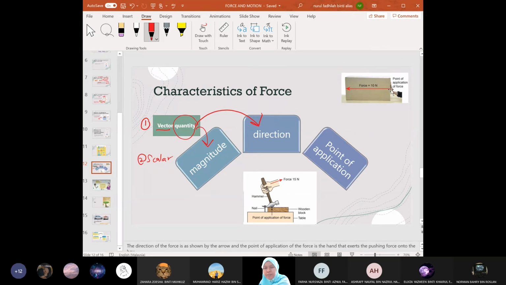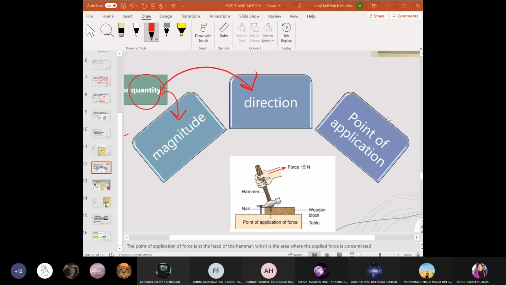Now look at this diagram, this example. Okay, tak nampak ni example ni. Okay, awak tengok ni. Okay, so this hammer, nail, wooden block. Okay, this one is a little bit difficult. For you apply force here by your hand, of course. Takkanlah force tu by the hammer. Now, where is the point of application? So now you know the term point of application. So for force ada three important things lah: magnitude, direction and point of application.